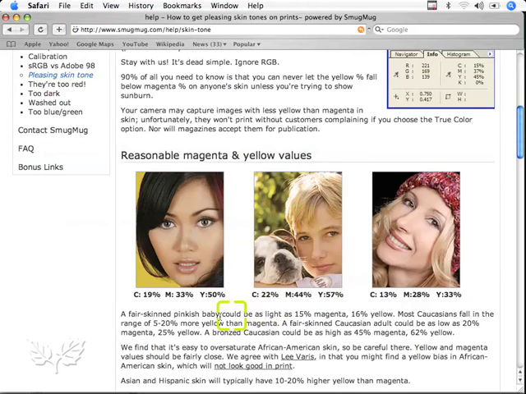I use this a great deal. There's 3 pictures here, a sort of much more Asian Oriental type of skin, and it gives you the CMYK values here. A sort of lighter skin and then a lighter skin again, very much what I might call an English rose type of skin. I'm going to go for the middle setting here, so I'm looking at the CMYK values, so I'm going to go for 22, 44, 57.